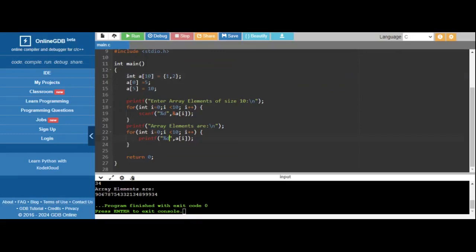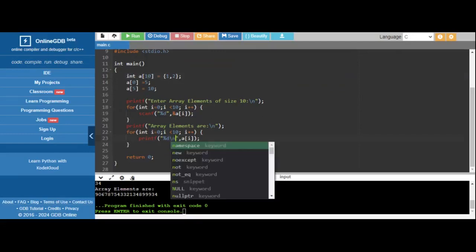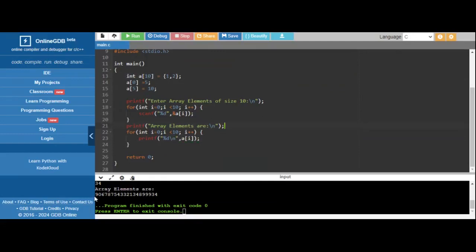Here you have not given a percentage d slash n, so every value is printed: 90, 67, 87, 54, 34. These are the different numbers which you have given. It has printed in one line because you have not given any space or enter slash n, a new line. That is why it has printed like that.